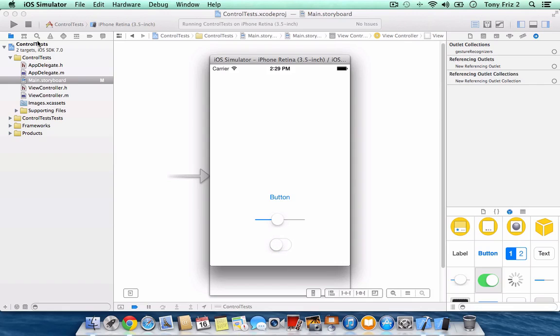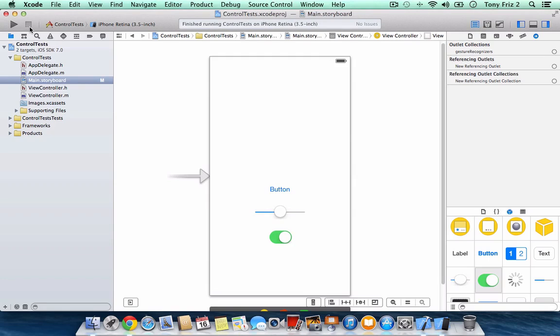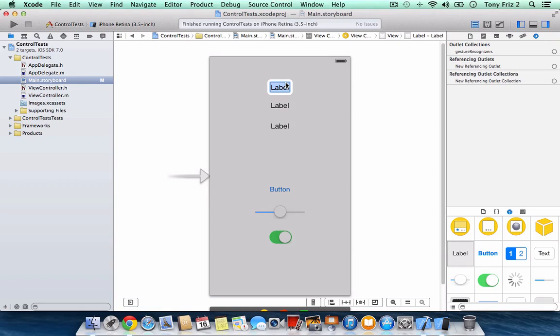So let's quit the application and go back to main.storyboard. Let's add our 3 labels. And let's change the text of each label just so we remember which is for what.